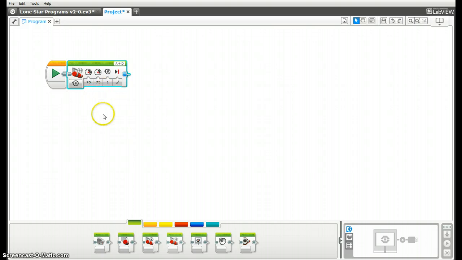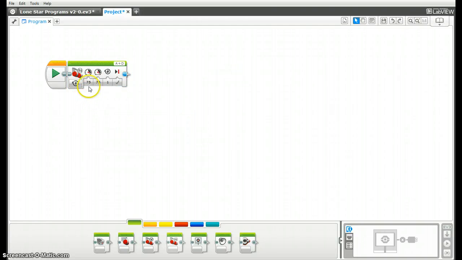So here we were going to move to the next thing. Right here we have two powers. So this is the power you want your motors to go at. So you can have motor A 75, D 75. That's standard. So it's going to go straight, and you can control how much you want it to go for. So right now it's in rotations, as you can see here, on for rotations. But for more precise things like turning and stuff, you might want to use degrees. And for things like backing into walls, you're going to use seconds. You can also make it just go on forever and just stop.